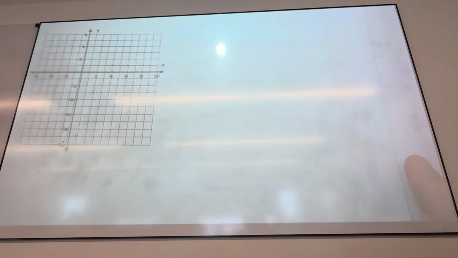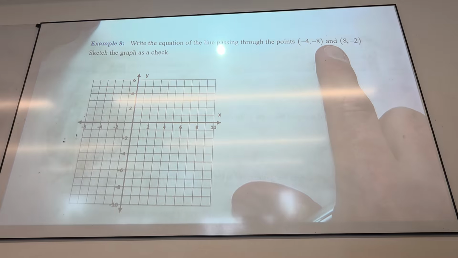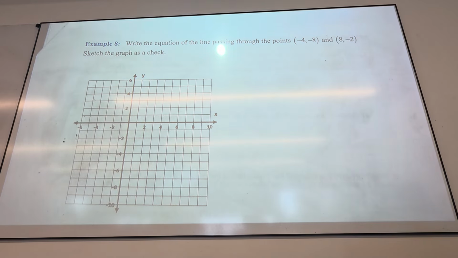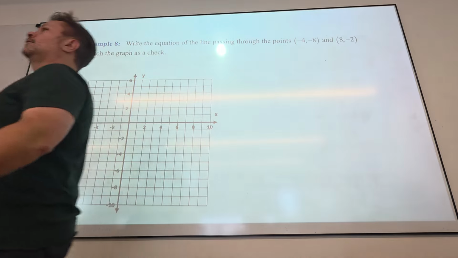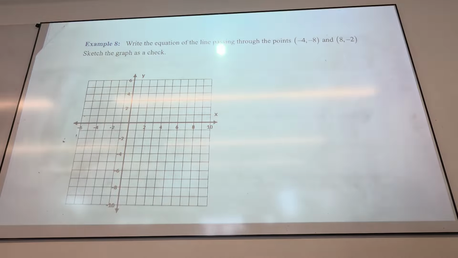How would I do this? I think we did one like this. How would I get the equation? Did they tell us the slope? So I don't know the value of what letter? M. But I do know x1, y1. In fact, I've got 2 points to choose from. It doesn't matter which one I choose. So I've got one thing I need, a point.